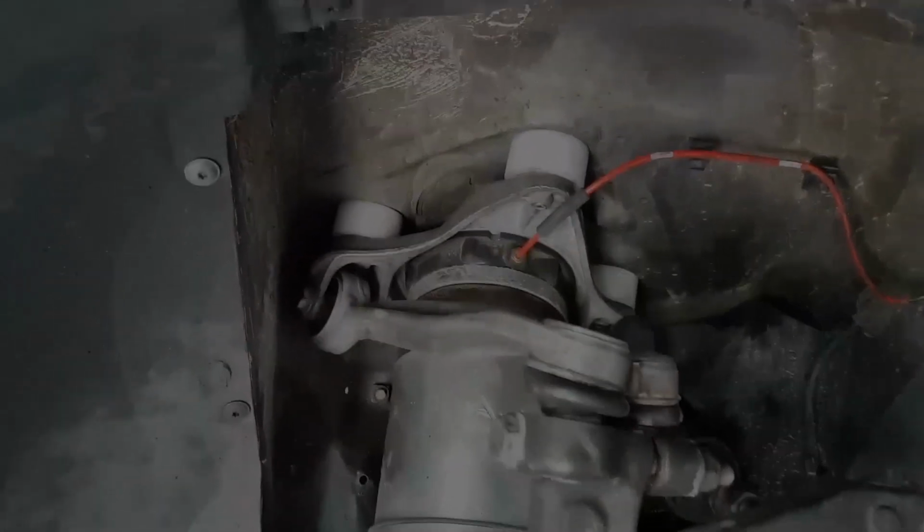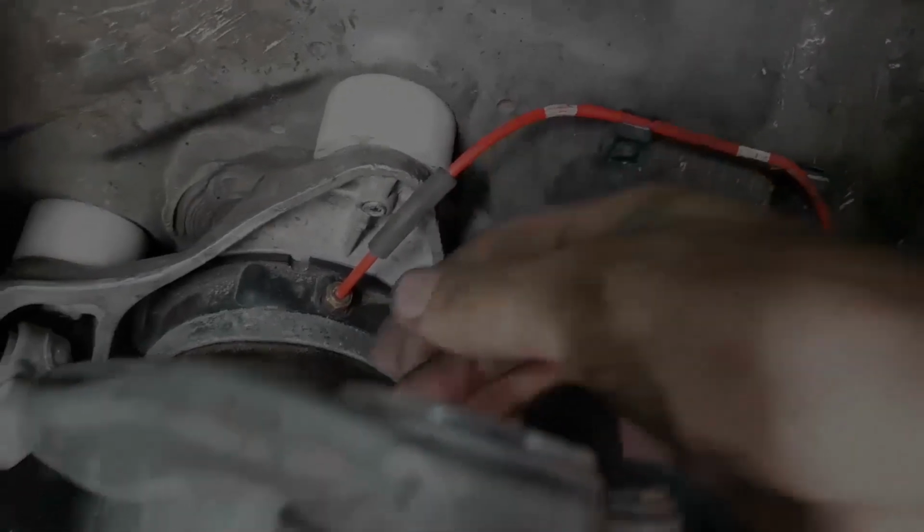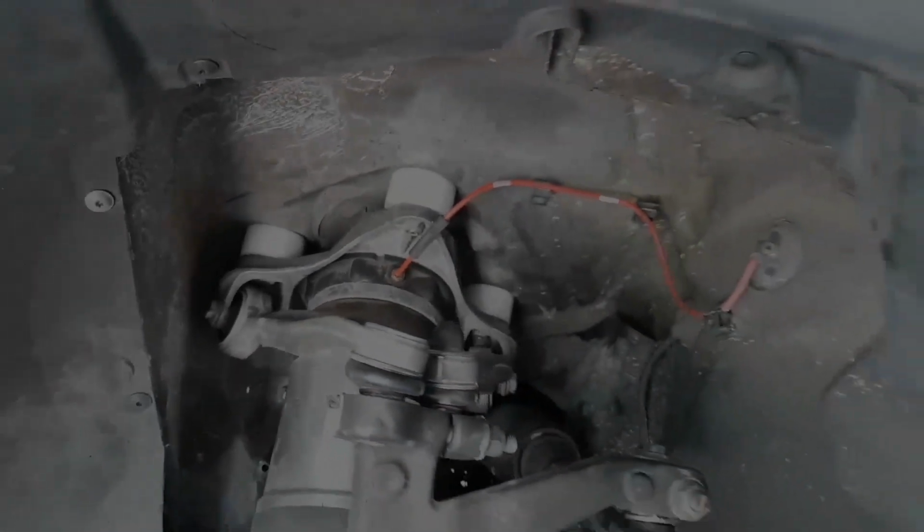Okay, so we've now got it all bolted in and tightened down. All the pucks are sitting nice and tight against the body there. One thing to note is that this airline was clipped on these 2 clips. Since we've moved the whole strut down about 1 inch, it's advisable to put it on 1 clip here, just so as not to stretch the line in any way. Still has lots of play here. Just going to snug up that airline, put the wheel on, and go over to the other side.